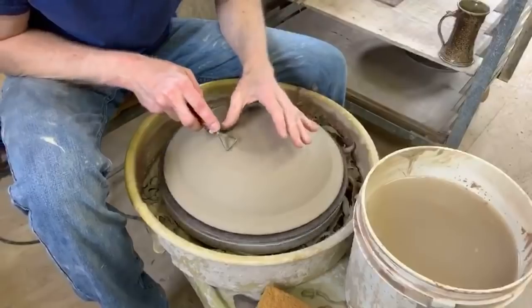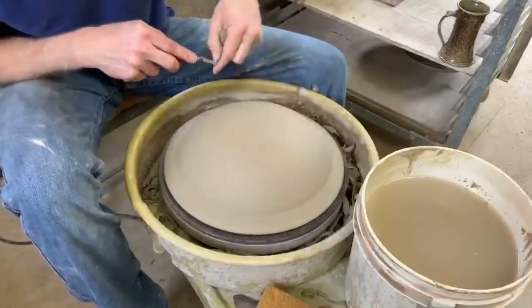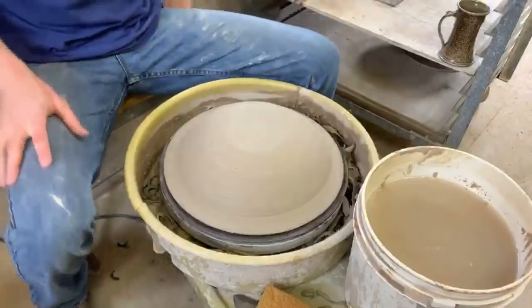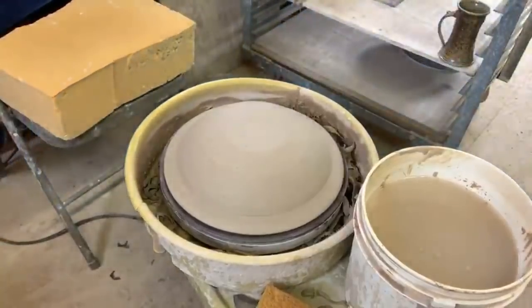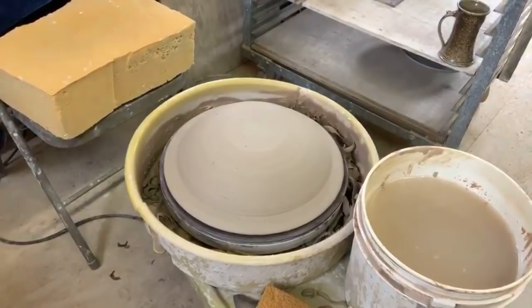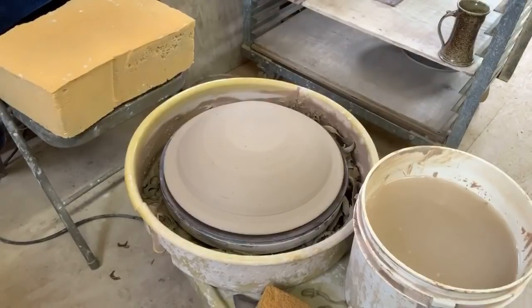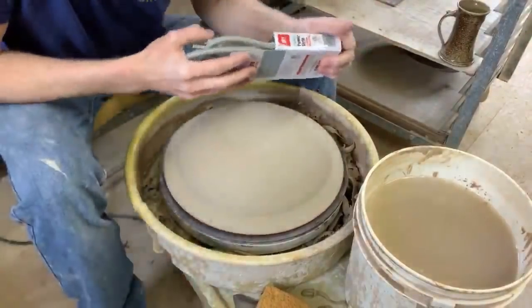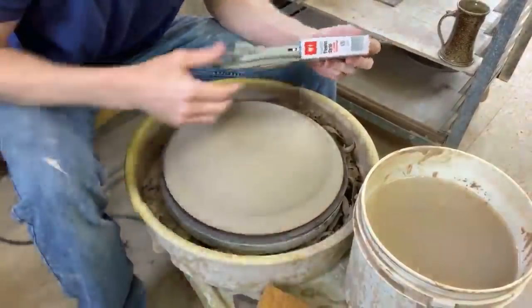Do you have surge protection here? Yeah, actually I do. And that's a good idea. I should plug my wheel into a surge protector, shouldn't I? Thanks for saying that. Actually, I'm going to go grab one right now. Cliff's out here saving my life. I have a brand new one too.